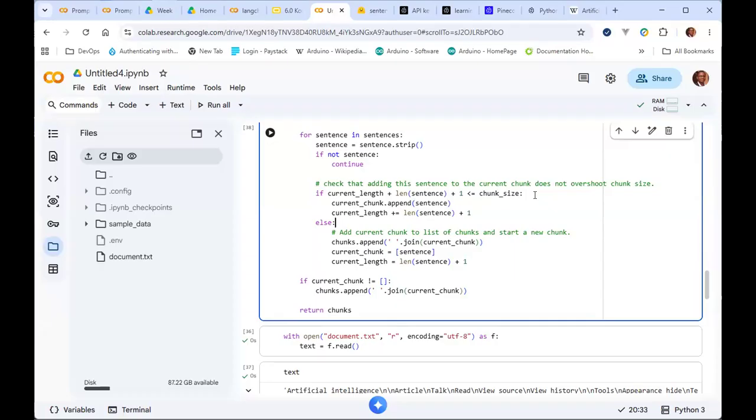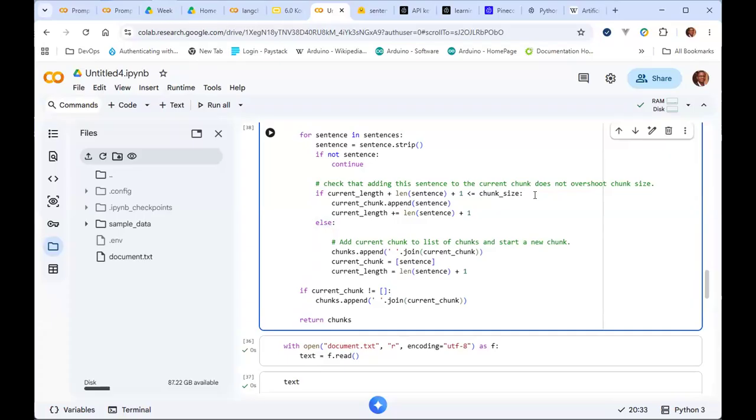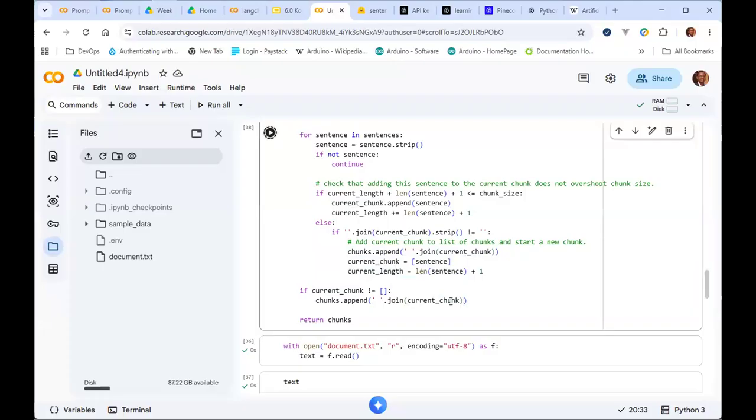Yeah, this is where I think I should do it. I should only add the current chunk if the current chunk actually has stuff in it. So I'm going to just strip. Yeah, so I'll only do this. That will improve it a little bit.